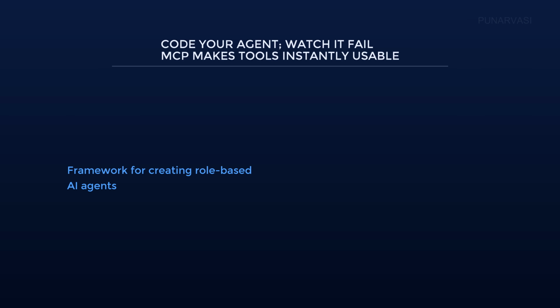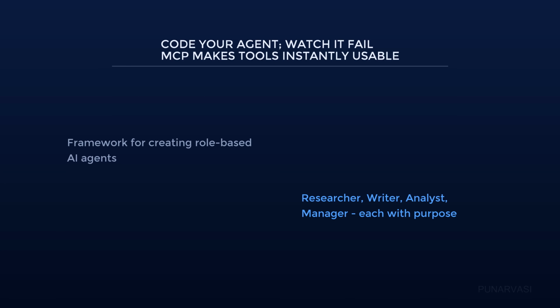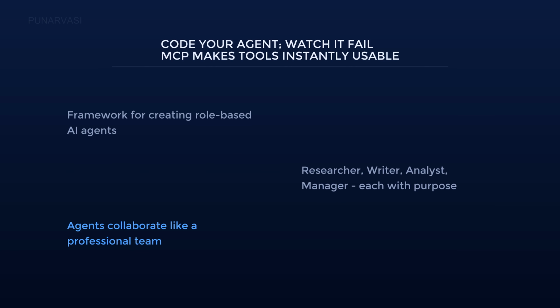You are not coding isolated bots. You are architecting an intelligence assembly line where each agent's output becomes the next agent's strategic input. This is the breakthrough. Your researcher's findings trigger the writer, whose draft instantly informs the analyst's critique. This is an intelligence pipeline, where each specialized output strategically shapes the next agent's input. You are not running individual tasks, you are engineering continuous, autonomous workflows where data and insight flow without your direct intervention.